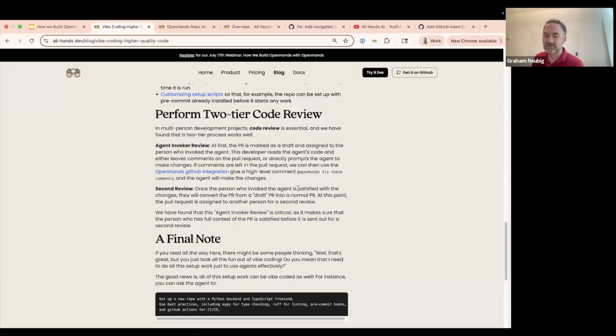We've tried a number of code review automation software things, and we haven't really settled on one that we like. You can also ask OpenHands to review its own code, and it does a pretty good job of that. You can ask, are there any bad design patterns? Is there any extra code that isn't necessary? And it can do a pretty good job. But we do have a code review micro agent, the open source. Yeah, and we have a code review micro agent that you can call that gets called when you run code review too.